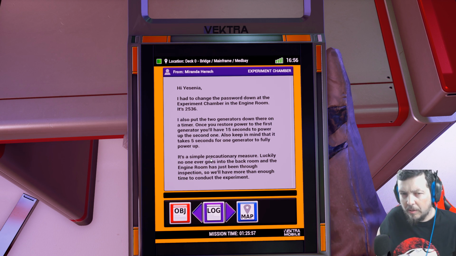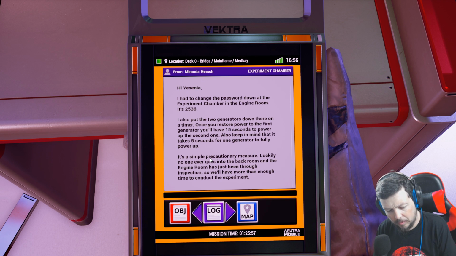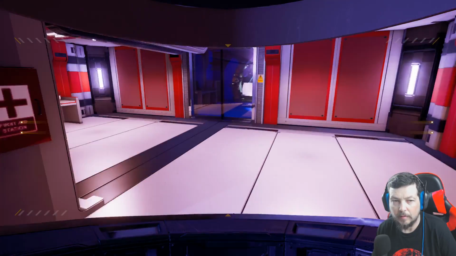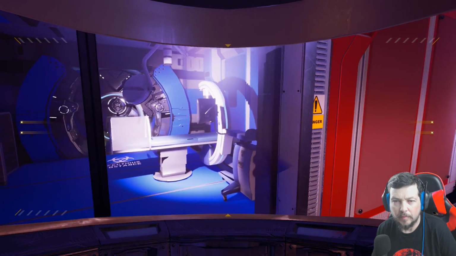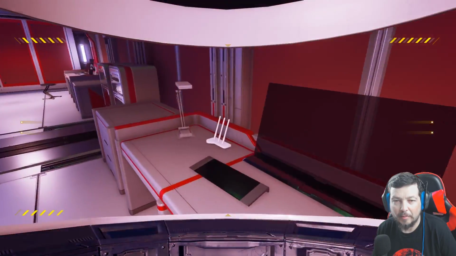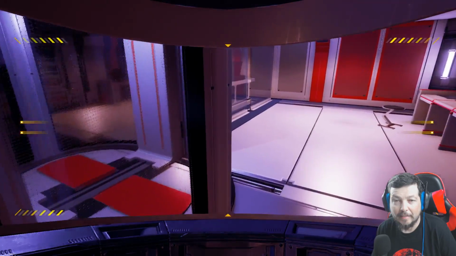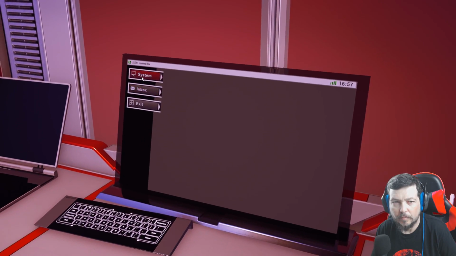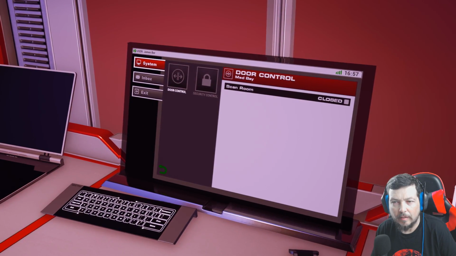I'll also put 2 generators down there on the timer. This is the engine room. You'll have 50 seconds to power up the second one. Okay. There is some experimentation going on. Sure. Alright, machines of the future. My eyes were like that in reality. Pressing Q instead of R is the scan things. There we go.